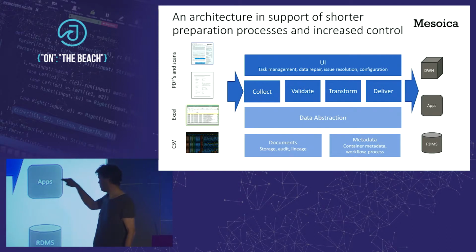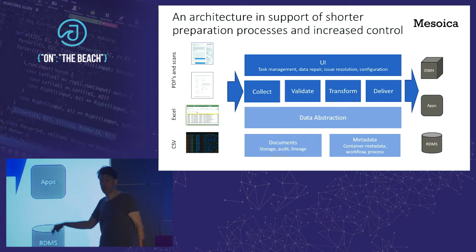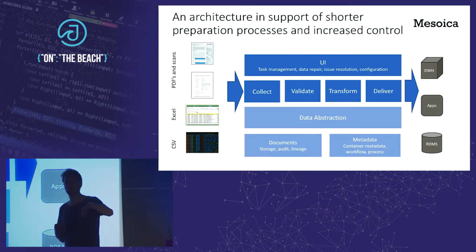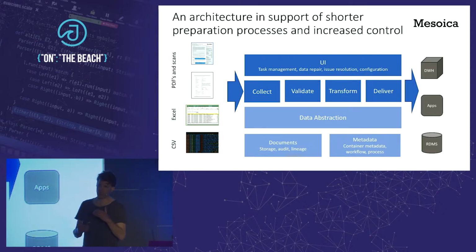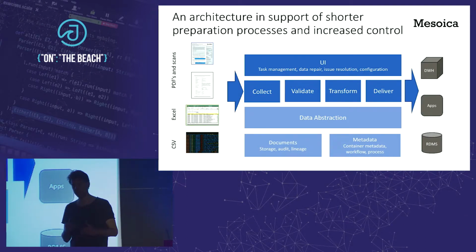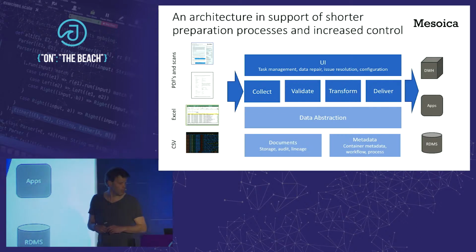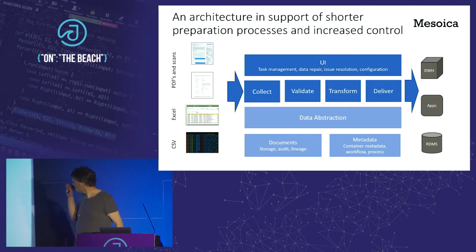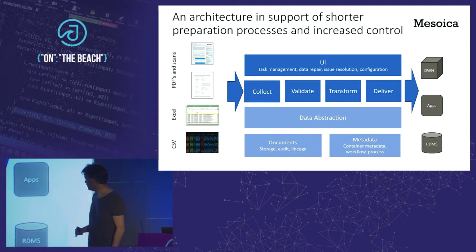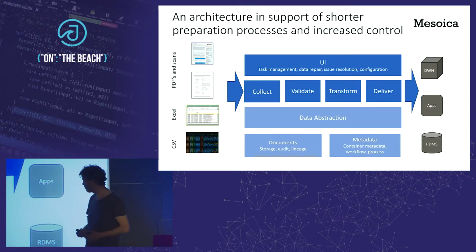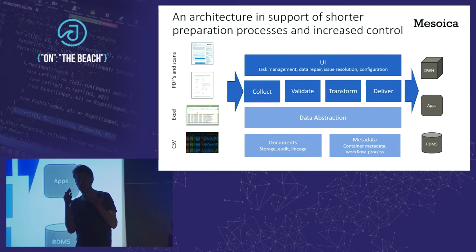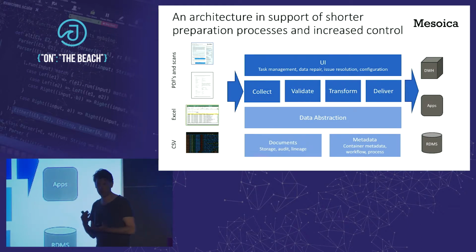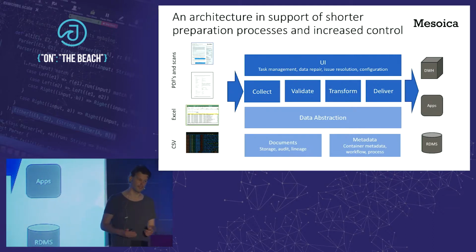So next down, I think it's the processes that we've talked about. And then there is a data abstraction layer. The data abstraction layer is basically responsible for marshalling data in to the data stores from the documents, and marshalling it out again to the various processes and the user interface. The data is stored in two kinds of storages. We have this document store, which is basically a store of all the serialized documents, and there is a metadata store, which drives the user interface and drives the processes and contains metadata on all the data containers that you've been processing.